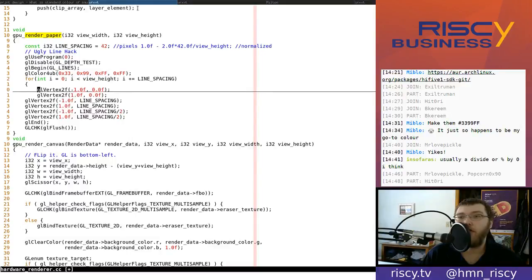And then we're going to draw at 1.0f minus 2.0f times i divided by view height.